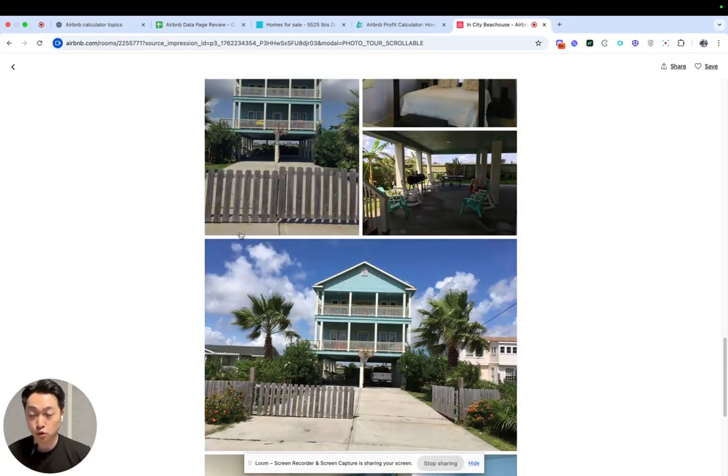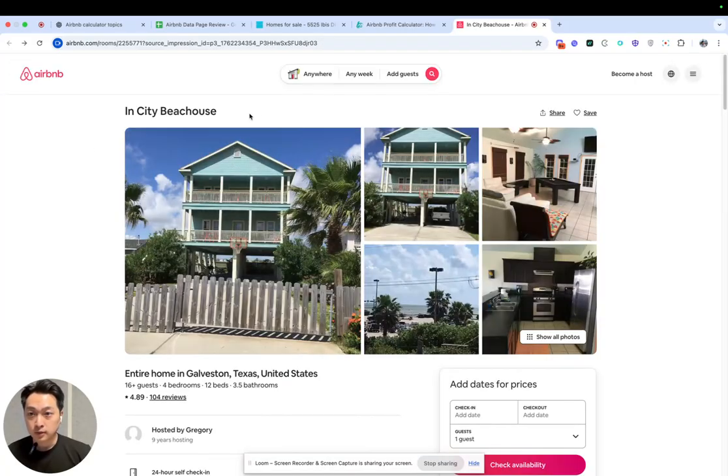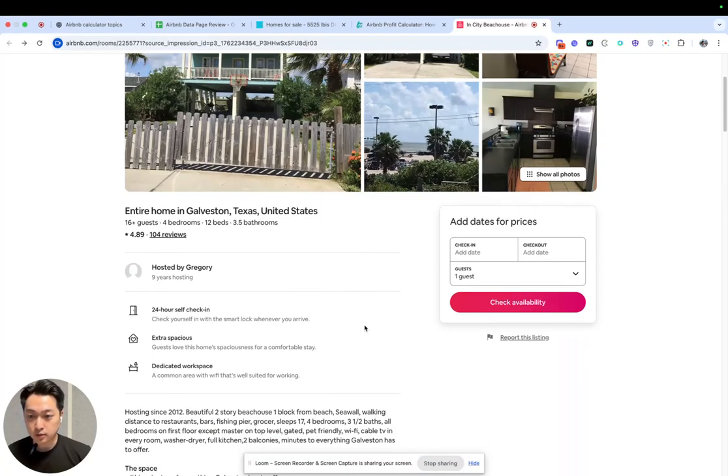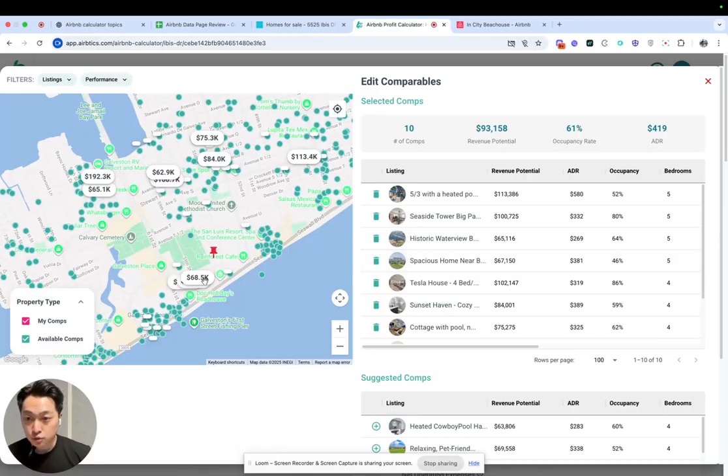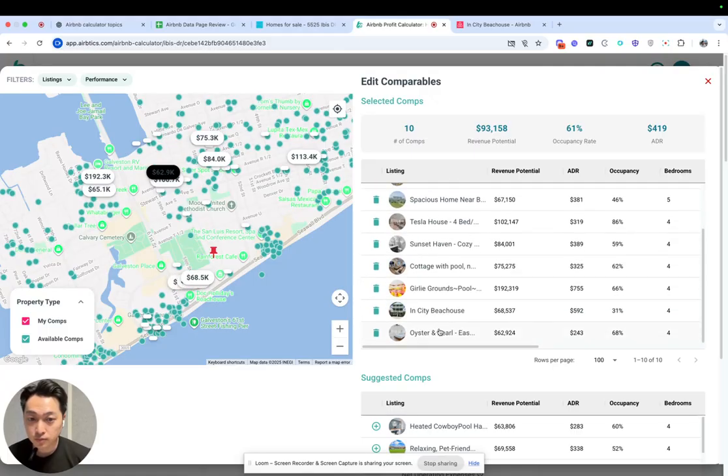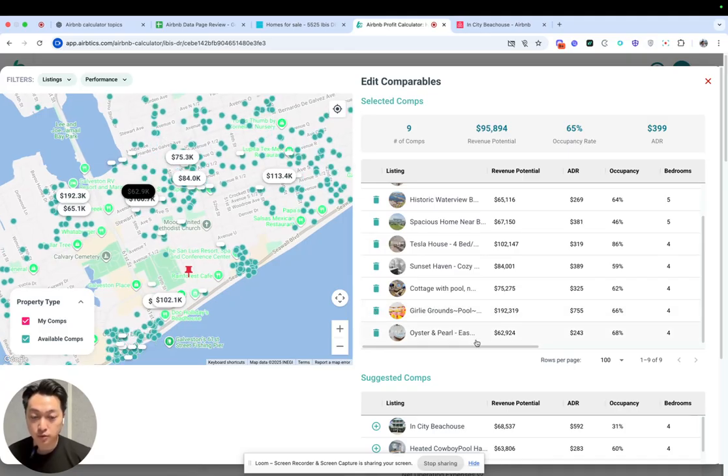There is no swimming pool, and it's a pretty basic short-term rental. I wouldn't really keep this in my comps, so I will remove it.